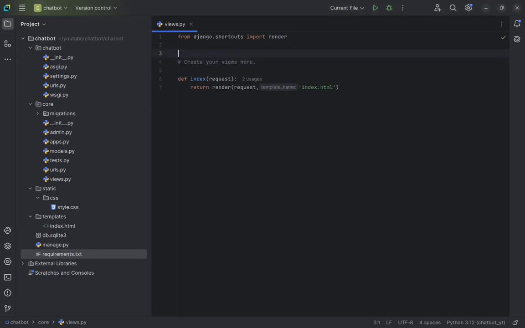So here I am going to import something, so I will type here from transformers import. First we need AutoModelForCausalLM.